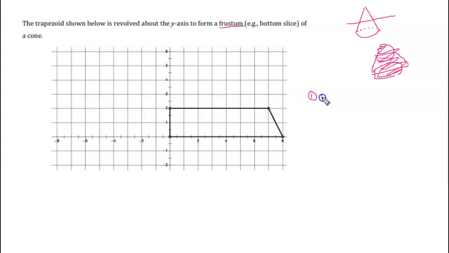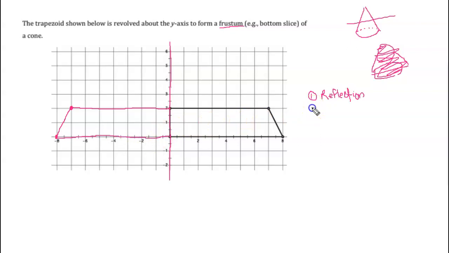Remember yesterday we mentioned that the first thing we want to look for is the reflection. We're going to be rotating this one around the y-axis. So here's that line of rotation, the axis of rotation, our line of reflection, and I want to find the reflection. So this one is 1, 2, 3, 4, 5, 6, 7. So I need to go 1, 2, 3, 4, 5, 6, 7. And the bottom one goes down to 8. So I will get 8. And then I have this trapezoid.